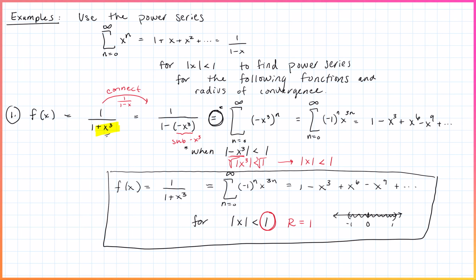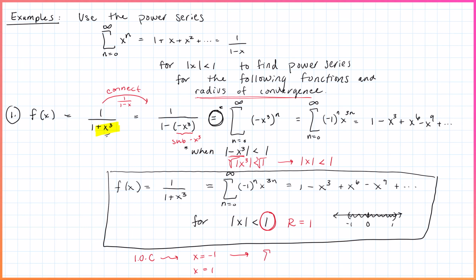Now, we could actually check the two endpoints here pretty quickly. I only said radius of convergence up here, and I think I'll skip this on the next ones. But if we wanted the interval of convergence, just as a quick reminder, you just check your endpoints. So you would check at negative 1 and you would check at 1.